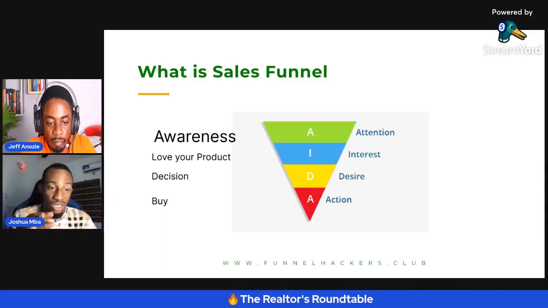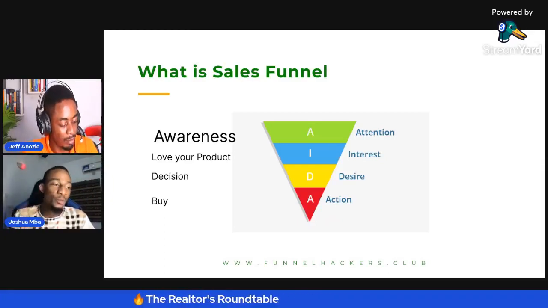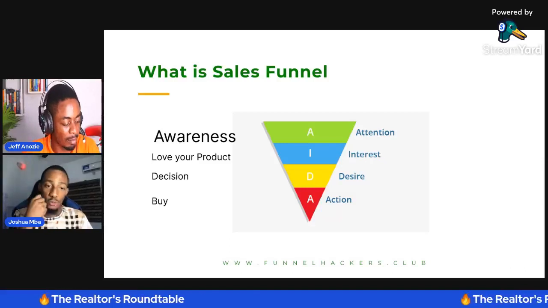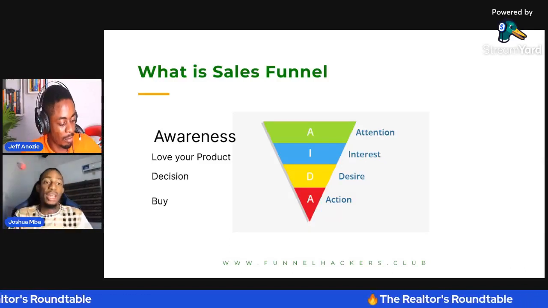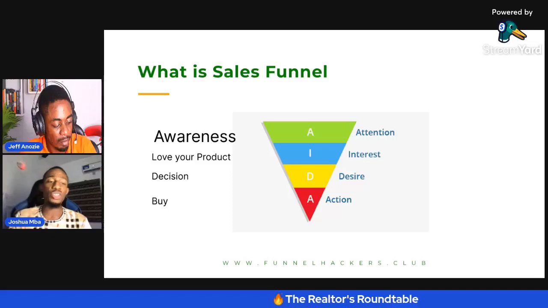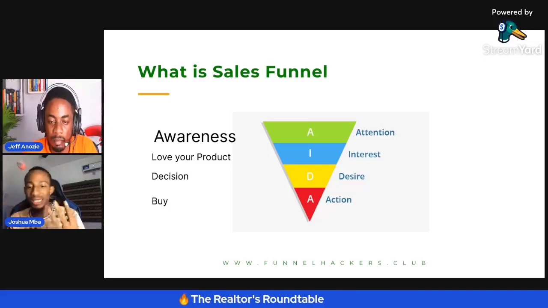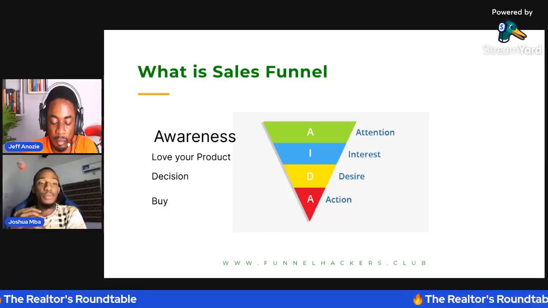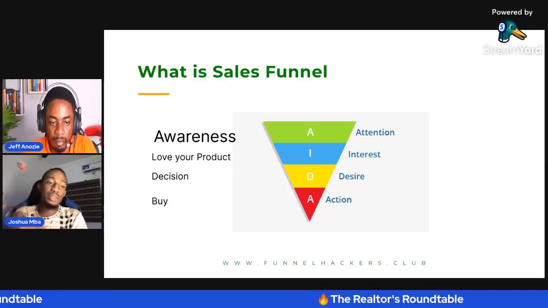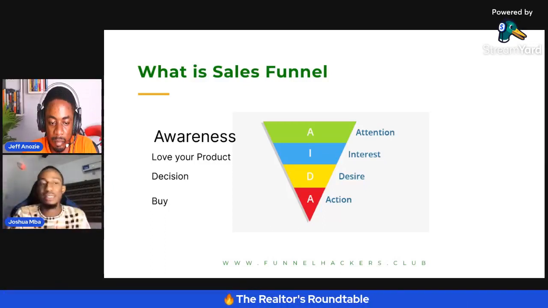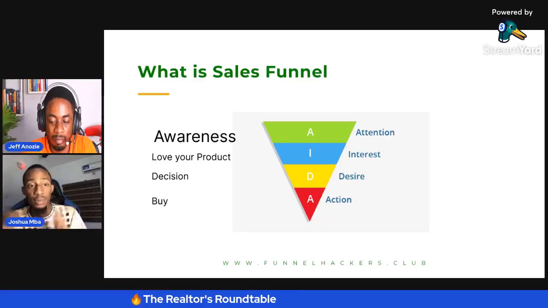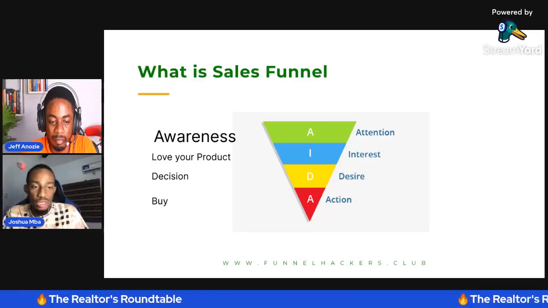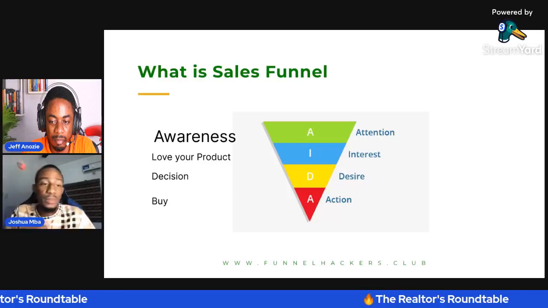The next stage is the interest level. When you have called my attention to your product, when you have told me about your product, hey, this is Joshua Mba, I sell property, people already know you're a real estate person. They understand you. They can relate. They know you have properties to sell. They know that there's a property in Enugu State or in Graceland Estate or wherever. They are aware now. The next thing is you want to develop their interest. How do you develop interest? Tell me more about the product.